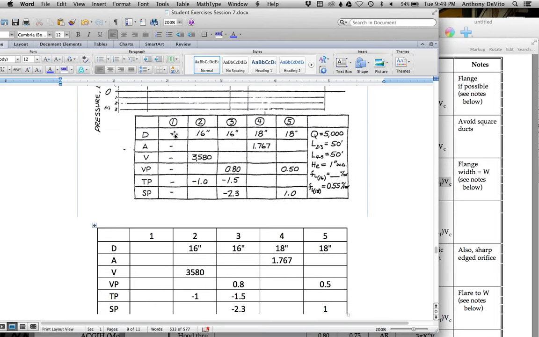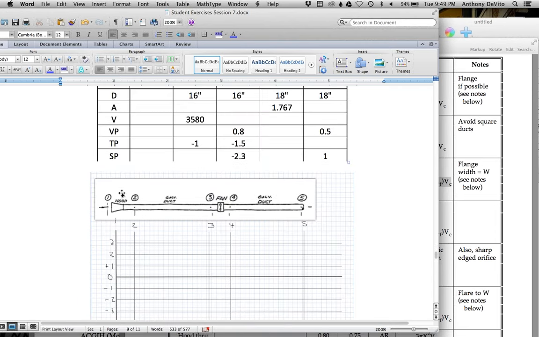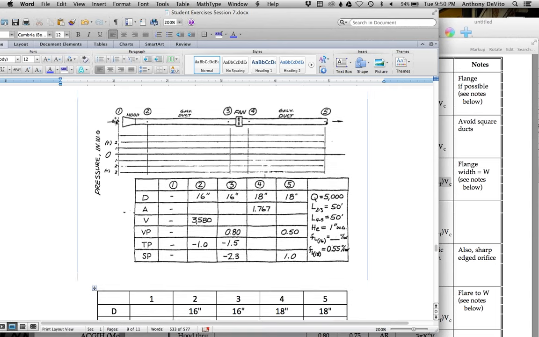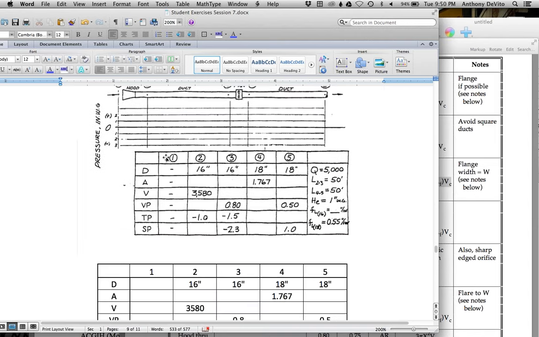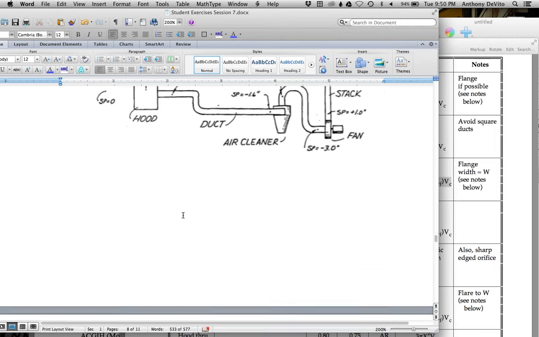First of all, number one is indeterminate. That's actually the hood itself, right? We're not going to do anything with the hood itself because it's really not something that is easily measurable. I think we saw another example where it said the static pressure in the hood is negative 0.02, but we're not going to be able to measure that effectively. That's why we're measuring just upstream from the hood, because it's a location where we can get a reliable reading on what the static pressure is and the status of that hood is.